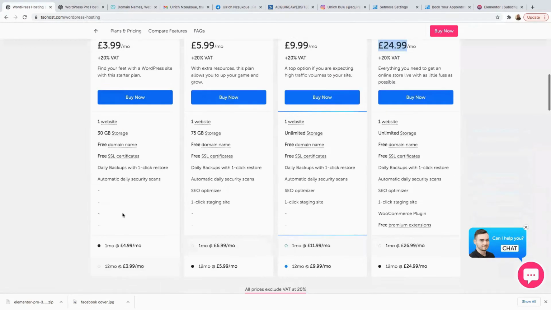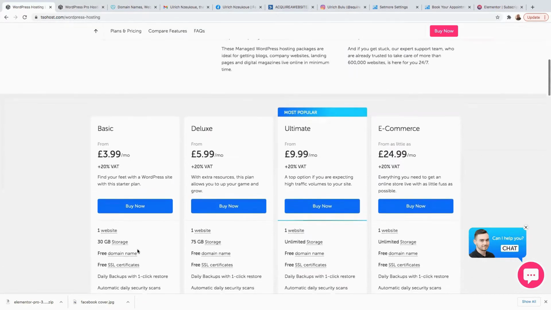I'm going to select the basic here, right? And I'm going to come here on a monthly basis. If you go on a yearly basis, this is how much you're paying, $3.99 per month. If you're going on a monthly basis, this is going to be $4.99 a month. I will highly recommend you to go for a yearly basis because you will get better value for your money. I will select the monthly basis for now, just for illustration purpose. And then I'll click here on buy.